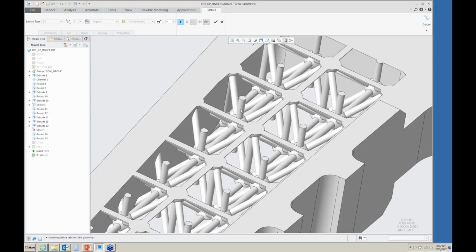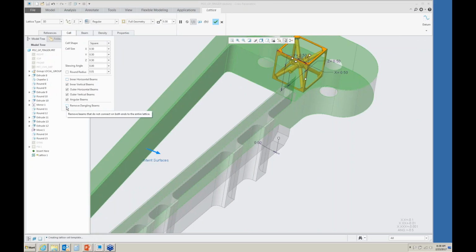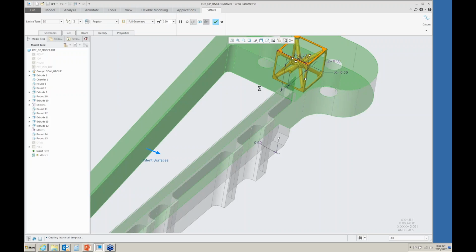Now in this case, we have some dangling beams and maybe some other things that we might want to tailor or remove. So I have full parametric control over this lattice structure. In this case, I'm going to go to my Cell tab, and let's remove the inner horizontal beams and also remove any dangling beams. And then let's take a look at that.